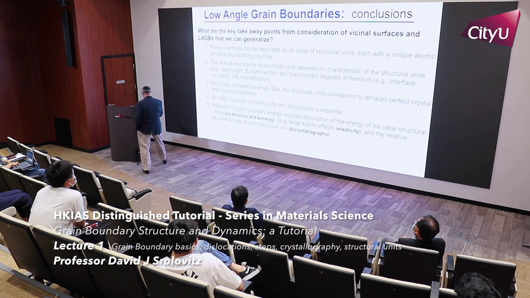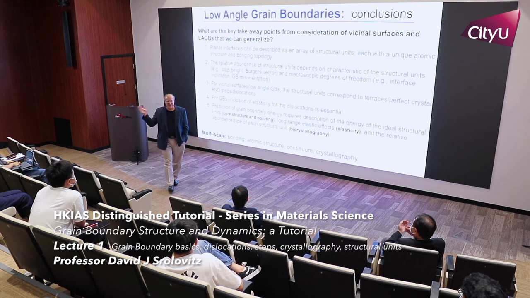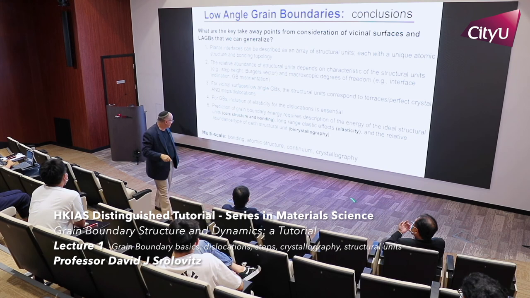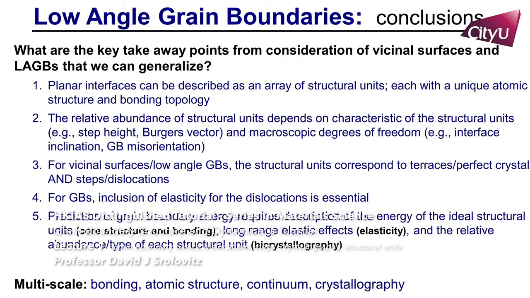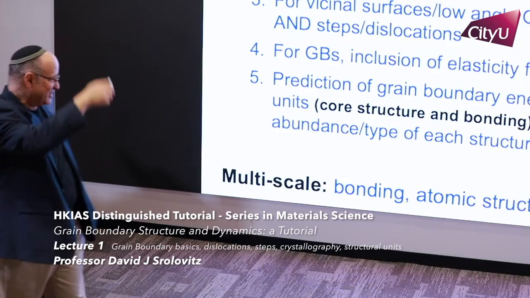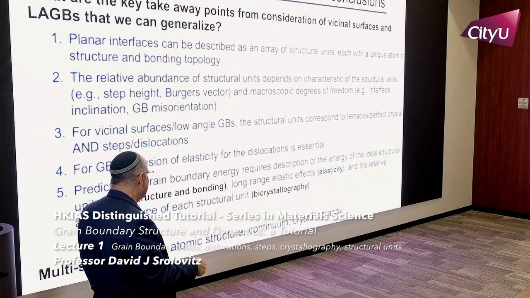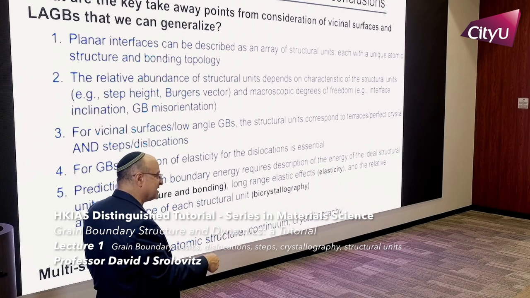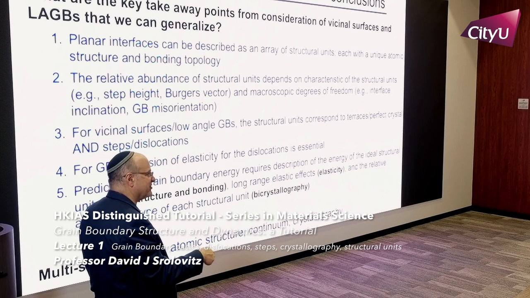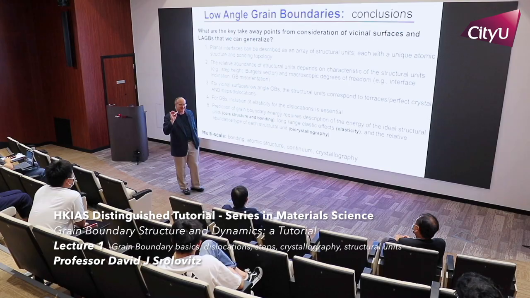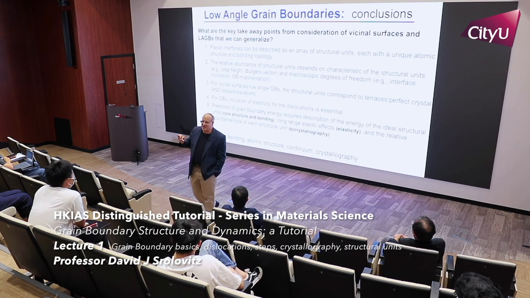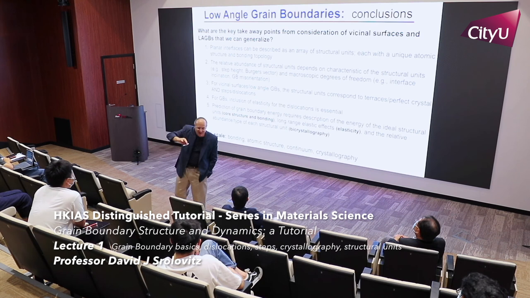Okay, for the modeling people, just thinking about this, I need to know three things. I need to know about bonding. For those of us who do calculations, this usually means we have to do electronic structure calculations, or at least interatomic potentials. Once I have that, I can then talk about what is the atomic structure of the boundary. And then from there, I have to go to the elasticity. And then I need the crystallography to connect all those things. So to do this right, this is an intrinsically multi-scale problem. The art in simulating grain boundaries is to do the right part of the problem with the right method. It's easy to get it wrong.